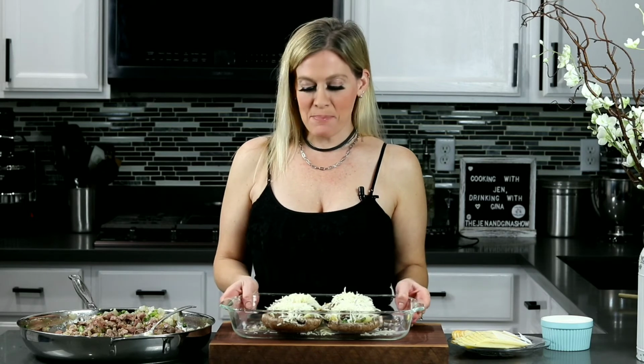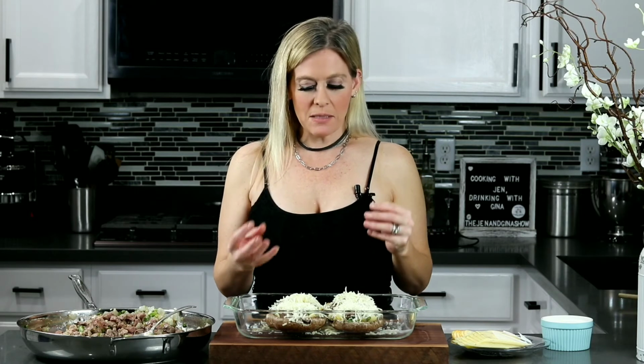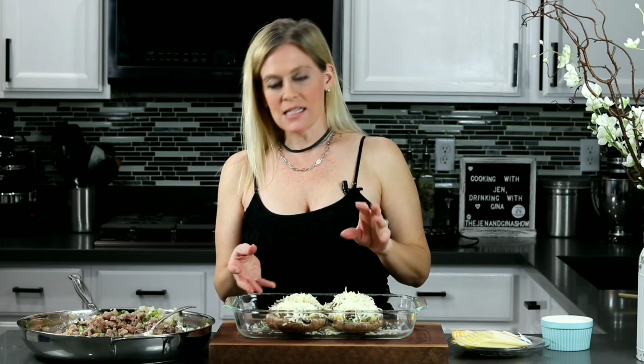All right, let's get these bad boys in the oven for about, I'm gonna say about 20, 25 minutes. You just wanna make sure everything melts. You want your mushroom to be nice and tender, and you're gonna start to see all those juices flowing.